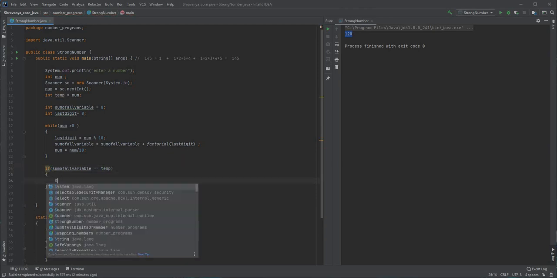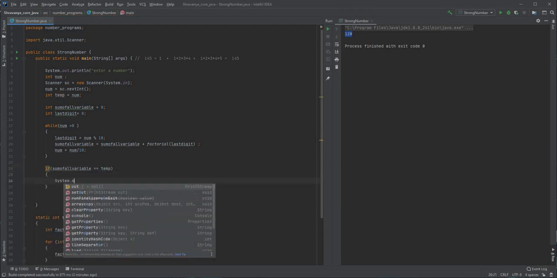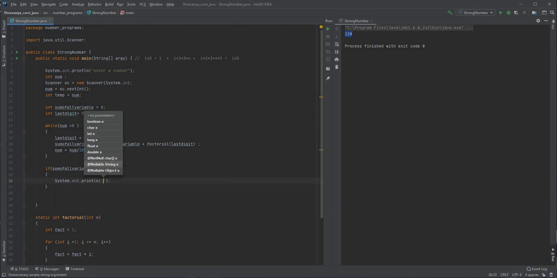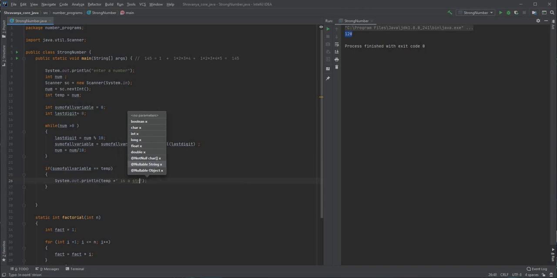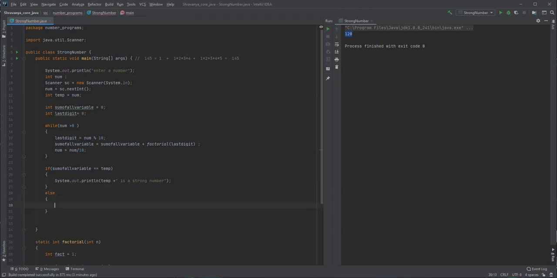If it is, then we'll print a statement with System.out.println: temp, concatenated with, inside the double quotes, "is a strong number". Or else, we'll print the same statement, but here we will say "is not a strong number".